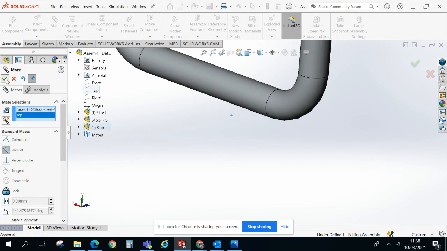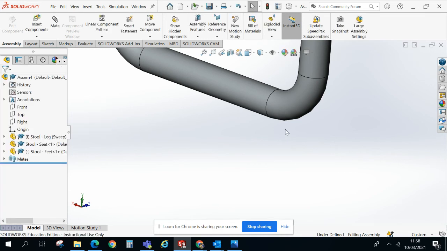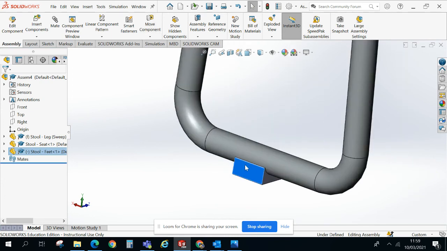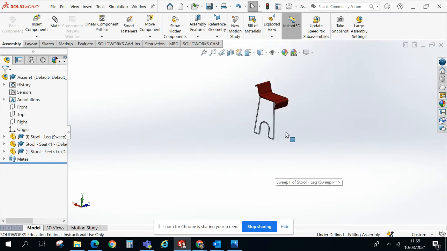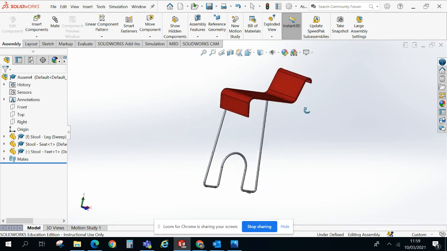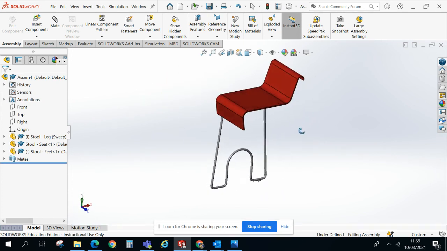It's going to kind of zoom off in a direction there, but don't panic. All it's done is align that so it's sitting exactly on the top work plane, but we just need to adjust exactly where we want it. Now, there's nothing else we can do at the moment because we don't know exactly where it needs to be. We could maybe mate this surface here to this edge here, for example, but at the moment I'm not too fussed. So those are the main constraints that you need to be aware of when you are putting together your assembly file for the stool.